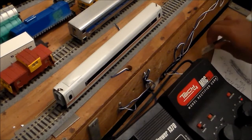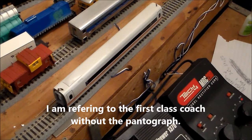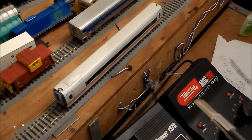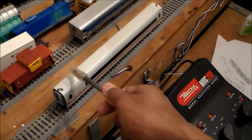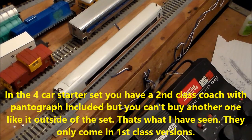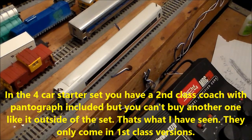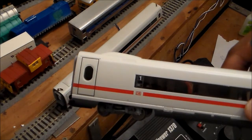Now the reason why you want to do this is because Piko doesn't sell the first class coach for the ICE 3 set that they have. The set itself comes with one first class coach, but they don't sell it separately for the other end of the train. They sell the second class version in that set, but not the first class version. So what you need to do is buy a second class coach, and then buy a first class coach. Okay?